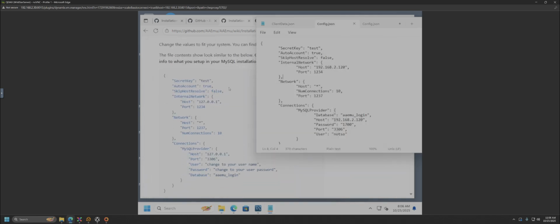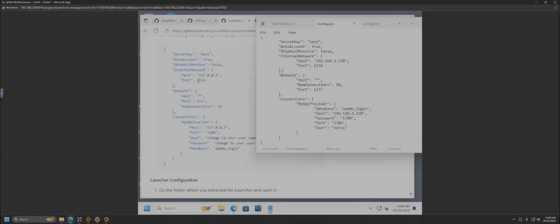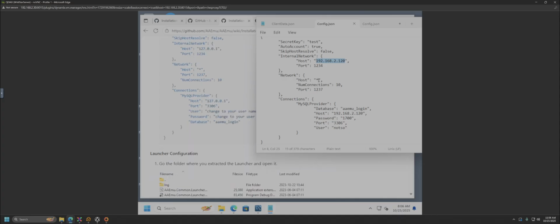And you can see we got test. You can change the secret key, I guess. I don't care, it's up to you. And you'll notice I'm using a different host because I'm connecting remotely. And I left my network as a star on this one, so it should be fine. And then again, leave your database alone, but you want to change the host, password. You have to add a port. I don't know if it's there or not. If it is, leave it alone. If not, change it. And then your login name. And then you're done with that.